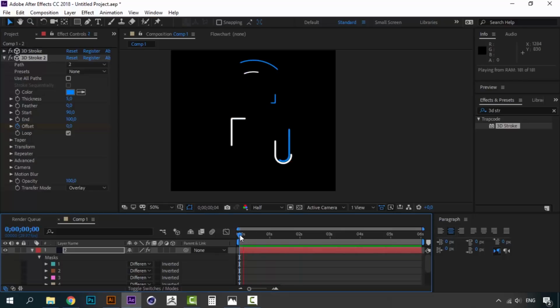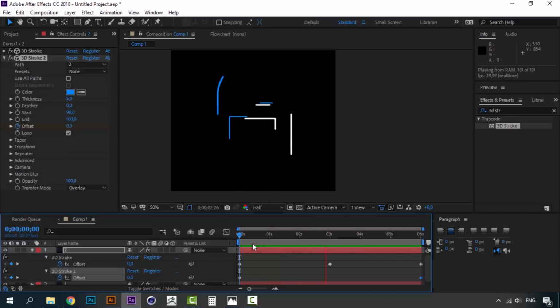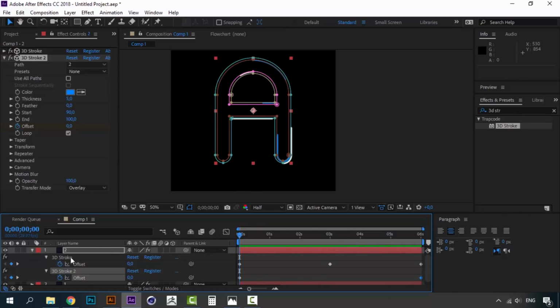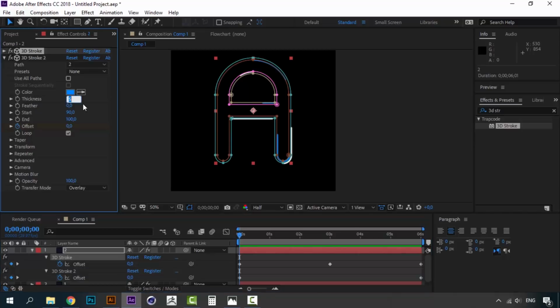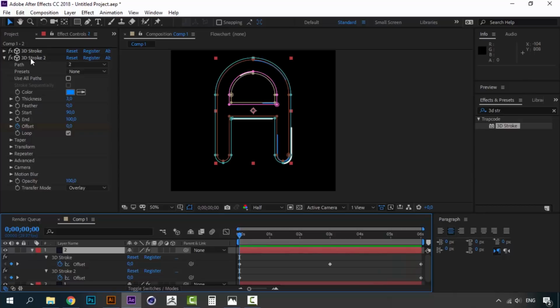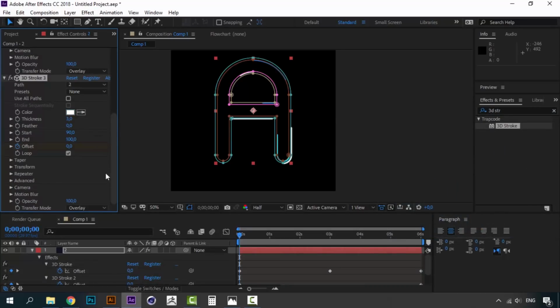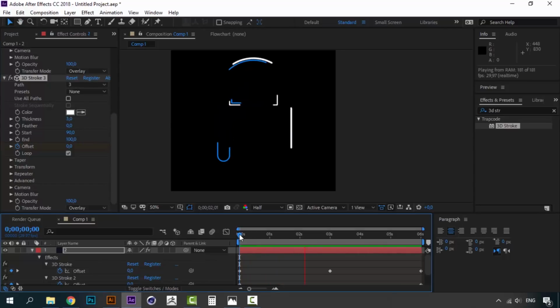You can see that we have 2 lines. Of course, we need to change this. Alright, we have 2 lines here, and even with different thickness, which is pretty cool. Maybe for the first stroke we can change the thickness to 3. Alright, now create one more stroke, set it to white, and change the path to 3. And we will have this.